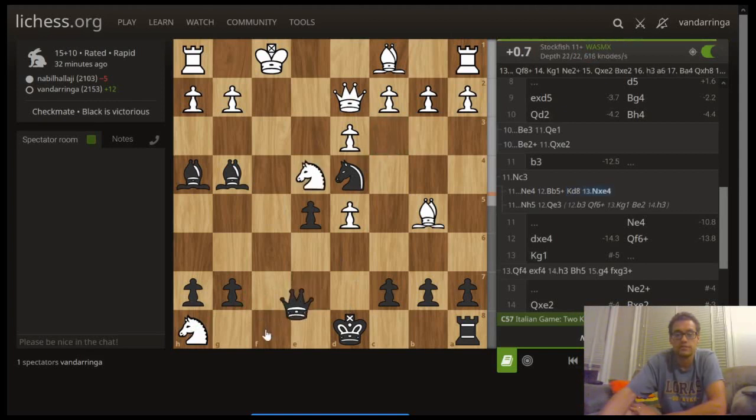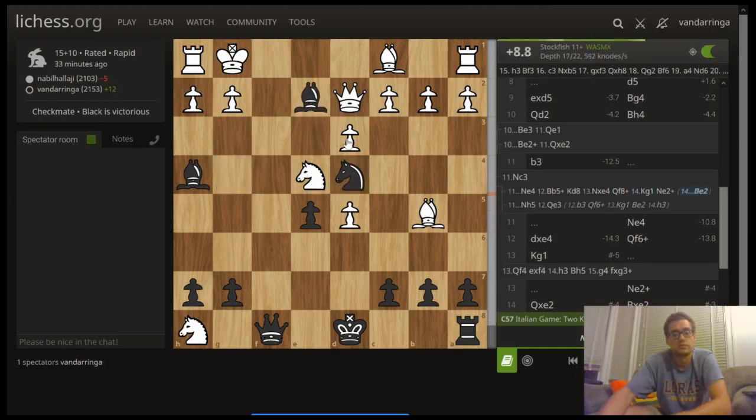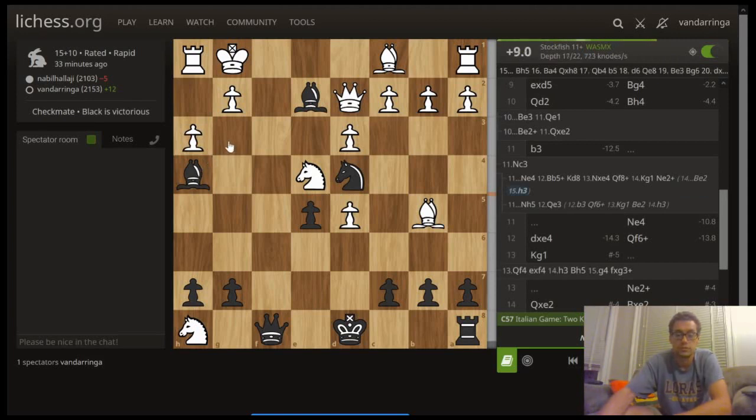So now I've got to go queen f8 for check. Fortunately, I have lots of different checks on the f file. King g1. Knight e2. Forcing him to give up the queen. This doesn't work so well. Is that right? Because now h3 gets him out of some trouble because his knight also guards. This gives him an escape square and his knight guards g3. So he's up big time if I go for that.